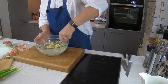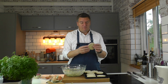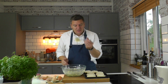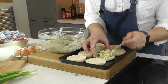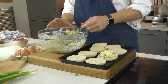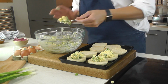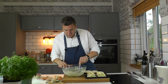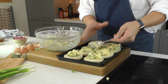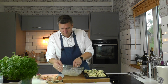Okay, right. Muffins have just been under the grill for 2 or 3 minutes while we've been making the cheese mixture, and you can hear they've just got that nice light toasting, a little bit of crispness. Take a spoonful of our cheese mixture and just spread it with the back of the spoon. Don't worry about getting it all to the edges, okay? Because as it melts, it'll fill. So it's more important to get a good spoonful in the centre of each one. Those last few little bits. There we go.